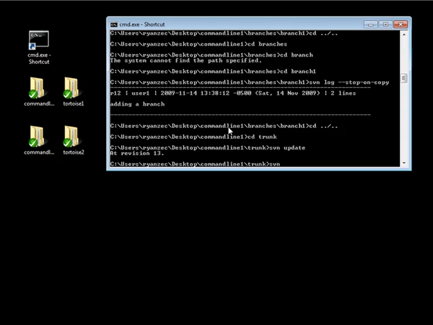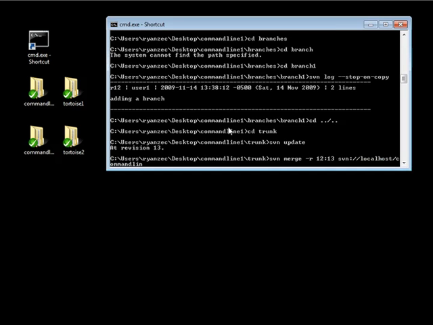We can go ahead and use the SVN merge command. We're going to pass it an option of -r, and then basically this is going to let us tell SVN which revisions we want to take changes from and merge them to this folder. We want to take any changes from revision 12 to revision 13. And now where do we want to take these changes from? Again, you can pass it the relative path of the working copy, but since we have access to the server, we're going to go ahead and just take the changes from the server itself, making sure everything's up to date.